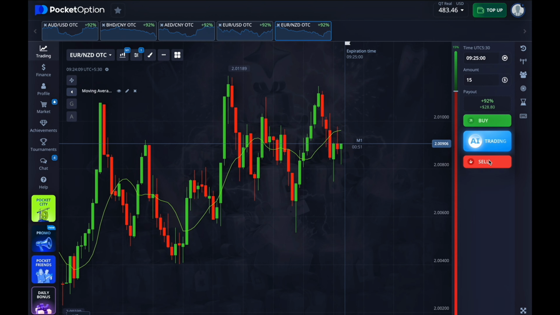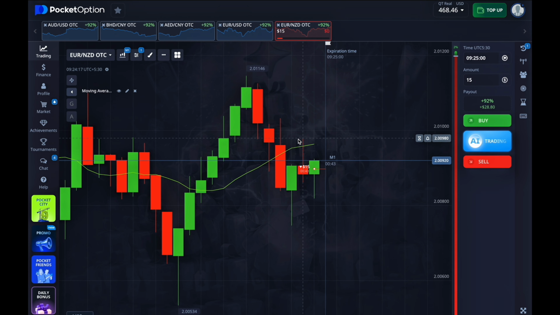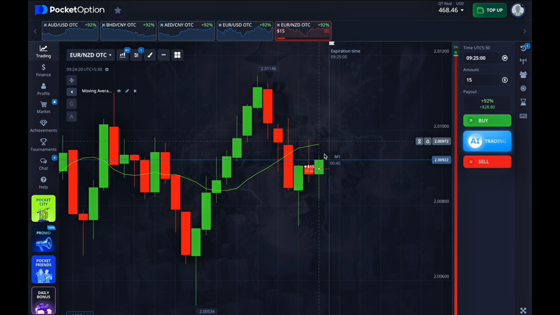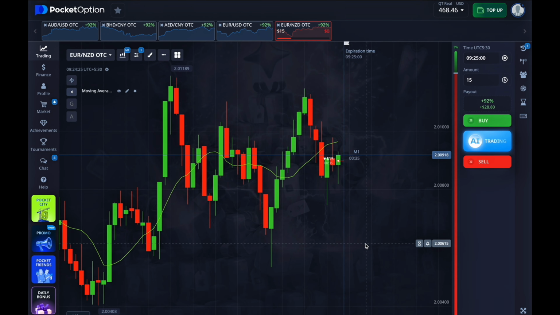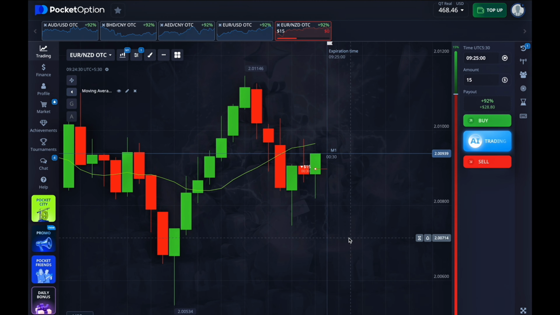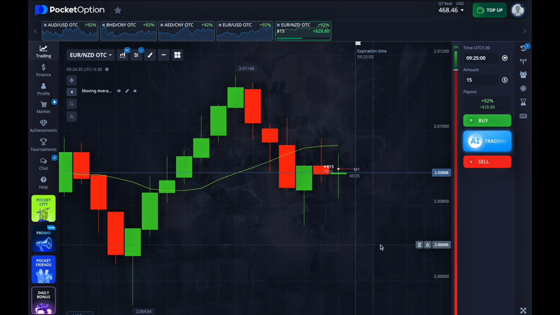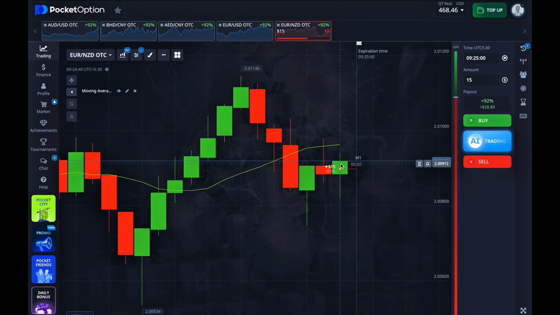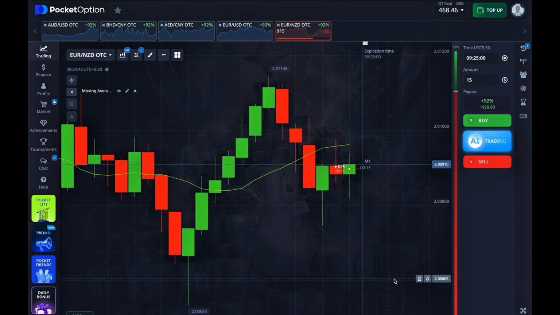And right now in this particular currency pair, we have got the exact same setup. And as soon as I saw this setup, I have taken my put entry. We have got similar kind of setup. We have got a breakout from the moving average with a very healthy red candle. Then market went up, tapped onto our moving average line, and now it is acting as a very strong resistance. That's why I have taken my put entry as my margin of safety entry, and this should also be a winning trade. Even though the candle is trying to turn into a green one, I know that this candle should close as a red one.